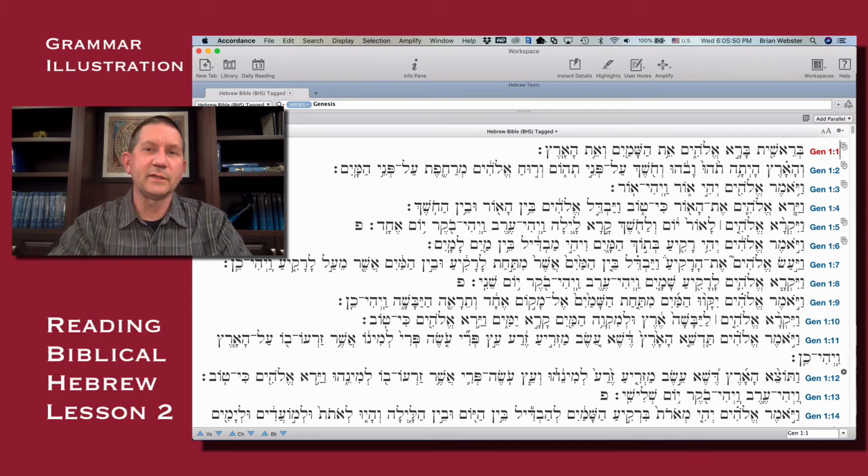What's going to happen in the textbook over time is we'll slowly start to add some of the accent marks in, and we'll start with the more major ones that are the most worth paying attention to. So just like we said that atnach and sof pasuq kind of divided up conceptually, there are a few others that divide the text into chunks, as it were. So not always a clause, it might be a phrase. And those are the ones that sort of look like a vowel being written above the line.